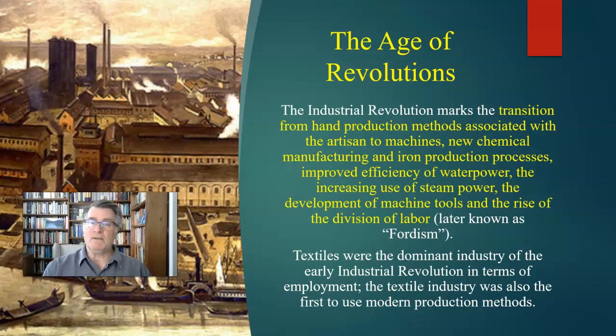So the age of revolution, the one that really sort of has the most prolonged effect and still does today, is this Industrial Revolution. Because what we have is this transition now from all kinds of hand production methods, artisans using simple machines, to now we have more efficient use of machines, chemical manufacturing, iron production, the use of water power, the use of steam, machine tools, division of labor. All of these things together worked in harmony with one another to create a more effective industrial revolution, or at least a more and more effective industrialized state. So this is really what ends up happening. There are cheaper ways to make things, and now artisans are essentially thrown out of work. And so that's part of that social upheaval.